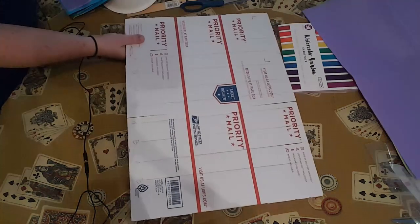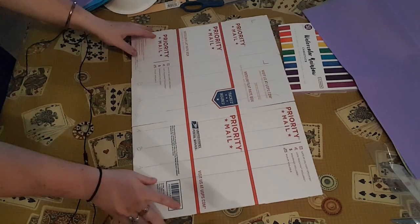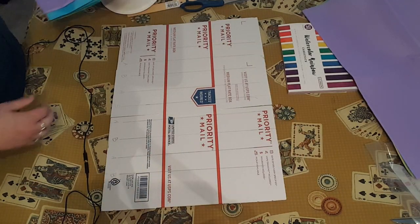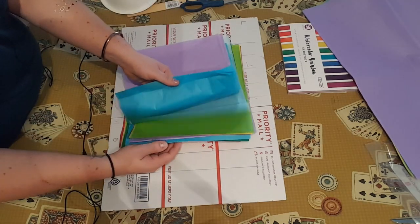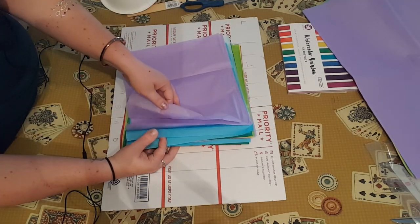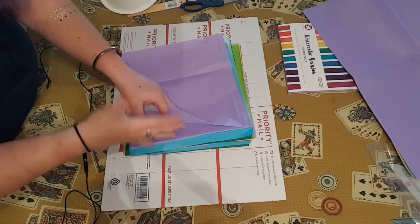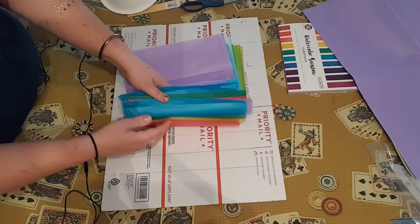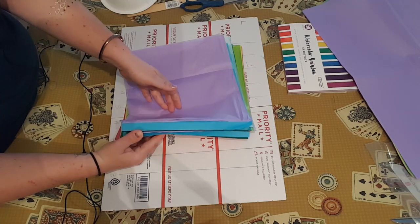You're going to get your handy dandy board out. And you're going to take your first sheets of paper. Now, if you would like the colors to alternate, go ahead and change colors every 3 to 4 sheets. 2 to 4, 3 to 4, somewhere like that. So that way you have a good section of color.